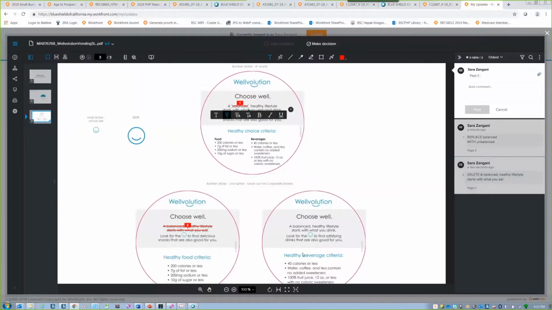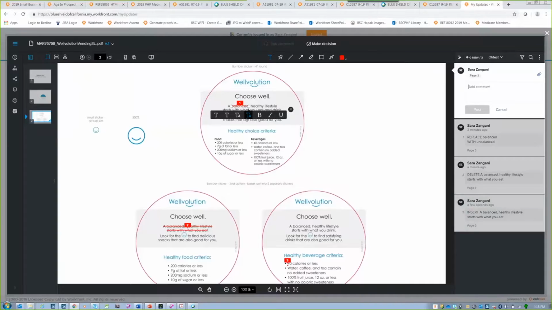And now what I can do is, let's say that copy that was originally here that I've deleted, maybe I want to put it down here. So once again, with my text tool, I'm going to click where I want that new copy to be posted. So let's say I want to post it here. I will click here, and right now it's selected on insert, so it knows I want to insert text. So now I'm going to take the text that I've copied and Control-V paste that into this comment here. Now I can go ahead and click post, and now the original copy that I lifted up here is commented to be placed here.